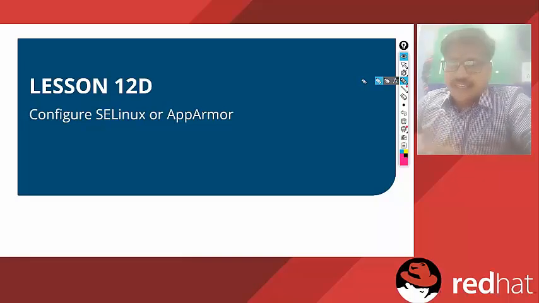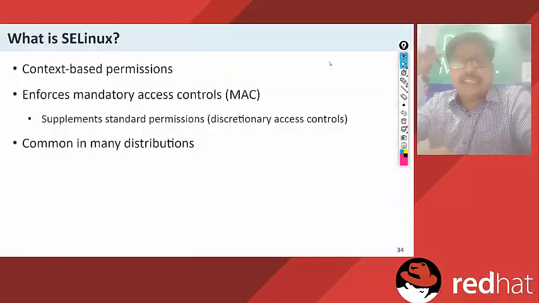Later on, if you have made some mistake, these mistakes cannot affect you if you have implemented SELinux. So this is the extra layer of security. It is a very big topic, and it takes a lot of time to understand SELinux because of the many complications with it. Another is AppArmor. So these are the things we will discuss in this session. Okay, so let's start.